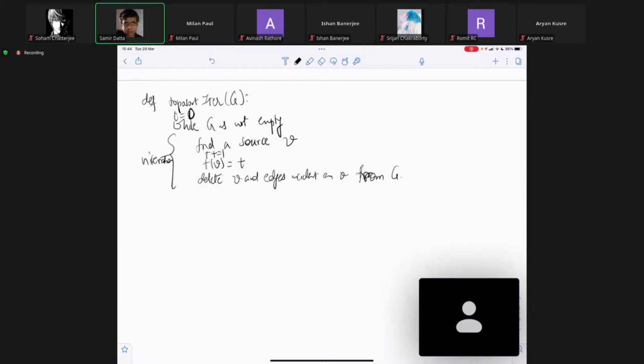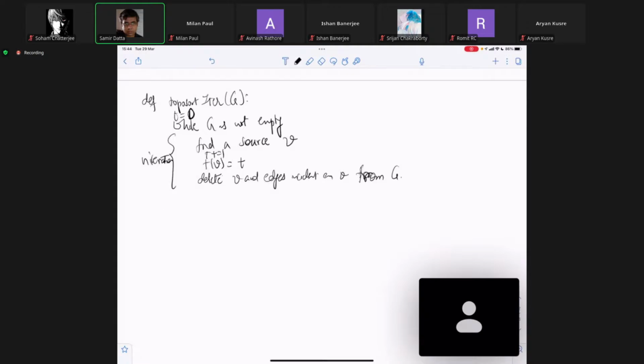So how would you find the source V? Very naively, you would just... So what is the source? The source is a vertex of in degree 0, correct?